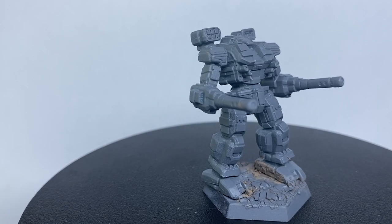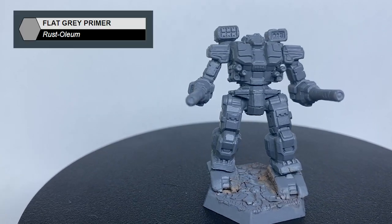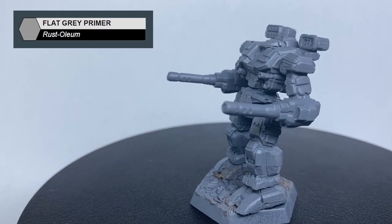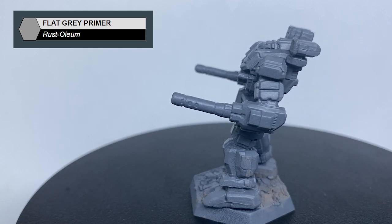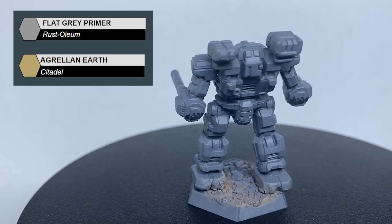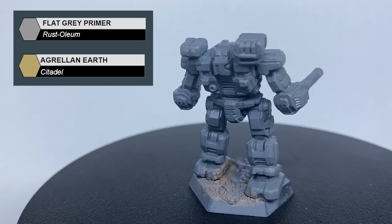We start by spray painting on a flat gray primer you can get from any hardware store. The brand here is Rust-Oleum, flat gray primer, but most other brands will work just fine. If you want to do a Martian base like I did, now's the time to lay on a nice thick layer of Citadel's texture paint, Agrellan Earth.